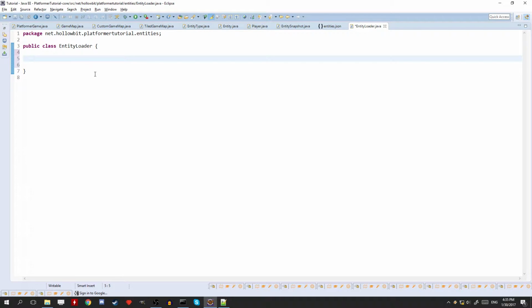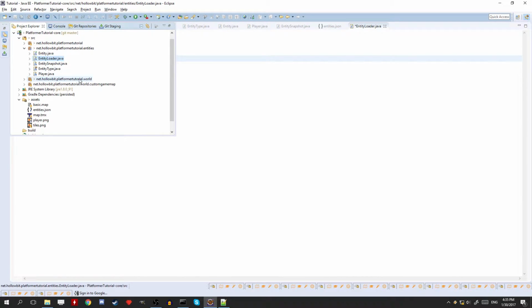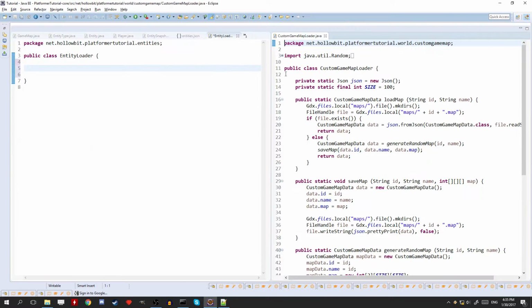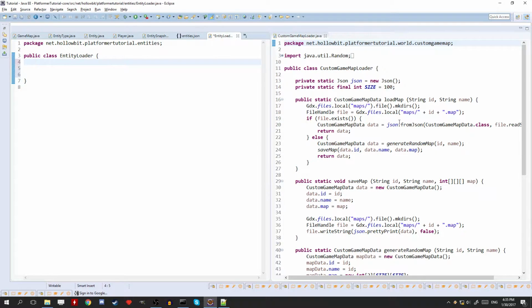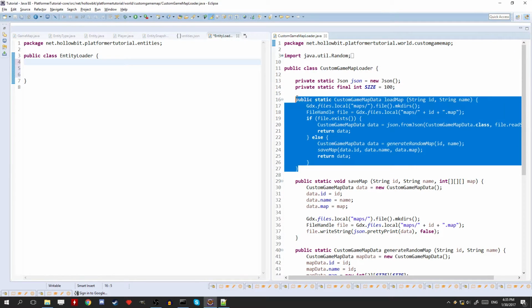So we're going to run the game after we're done loading. Actually, the code for this is basically the same as the custom game map loader. So I'm going to put those side by side, and we'll copy as much as we can. Okay, so you go like this here.